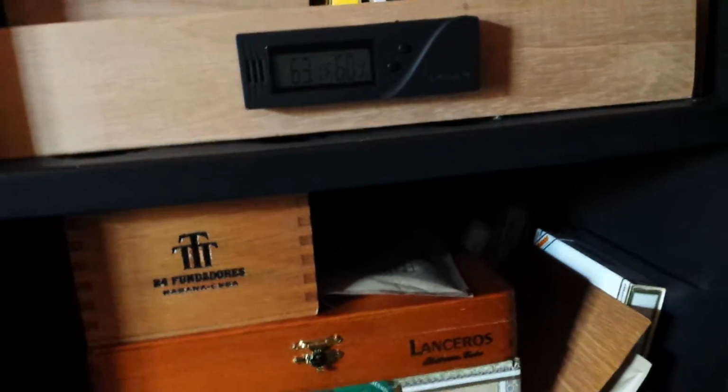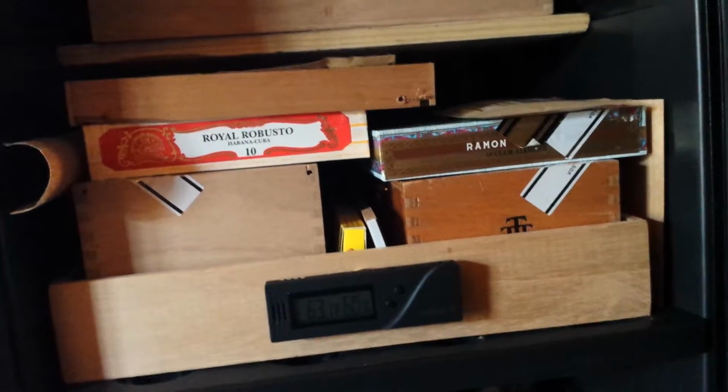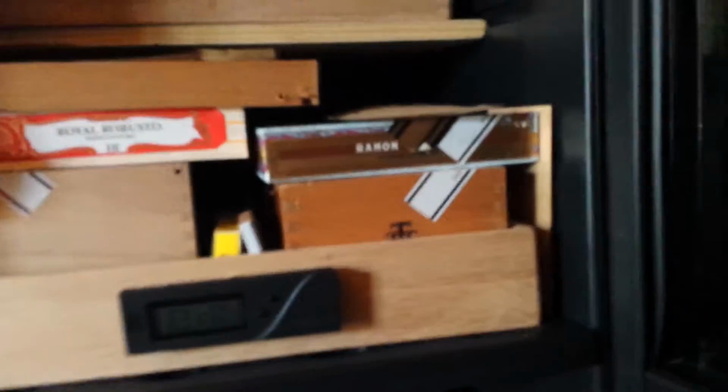I mean, you can spend a lot of money and make it real fancy and everything, but I just did it on the cheap. I just made a few little trays. So there's a tray down here that I put in, and then there's a plastic tray here, and I just put this tray in here. You can put drawers where you pull them out on wheels and all that stuff, but I didn't do any of that nonsense. So I just whacked the trays in here, and then I got all my cigars positioned just right.